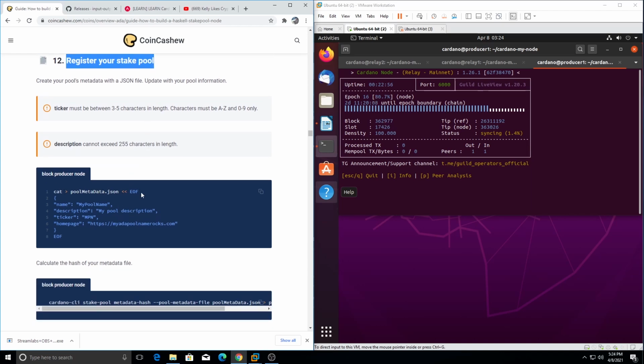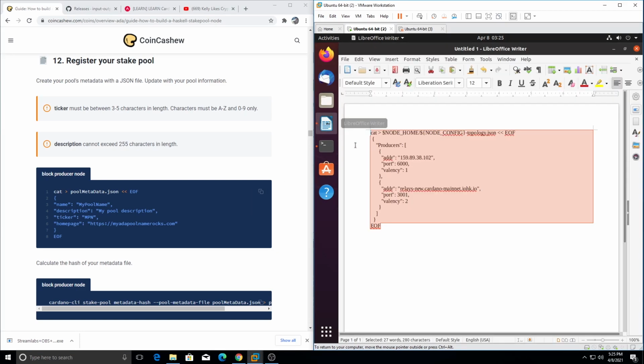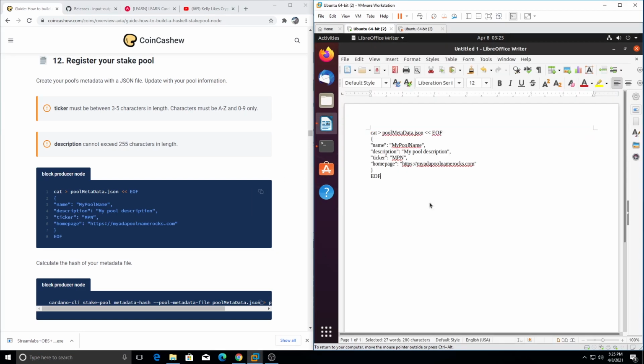All right, now we are going to register your stake pool. So on your block producer, go ahead and create a JSON file, end of file, name, and so on. So go ahead and copy this one and send it over here.